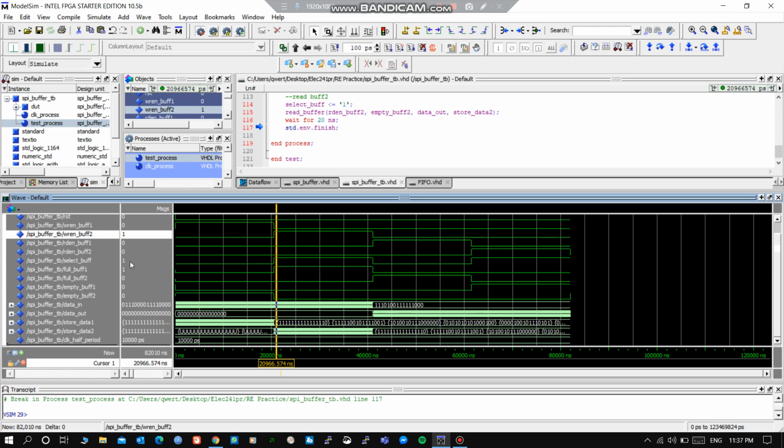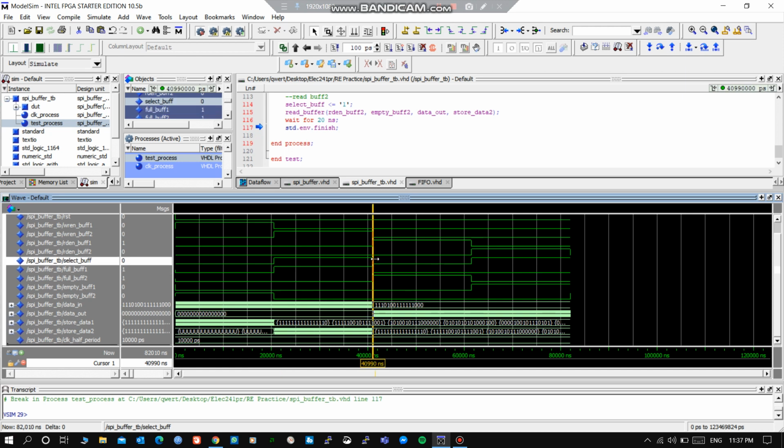We can write in buff 2, and then we can read, and the select buff is enabled, and the buff 1 is full because we stopped reading that. And then go to the third case where we can read buff 1, and both buff 1 and buff 2 are full, since we've written in both of them.